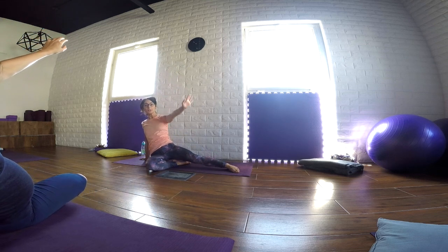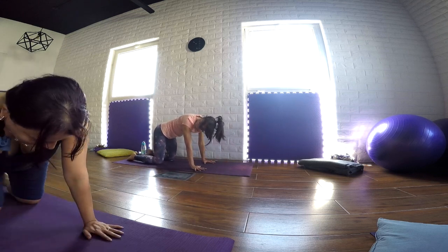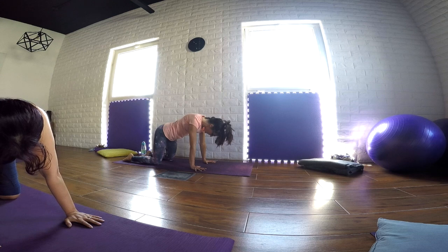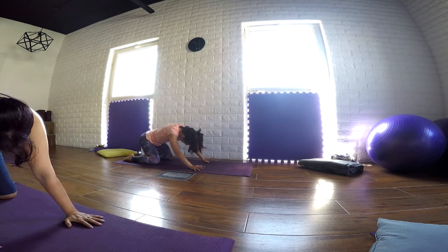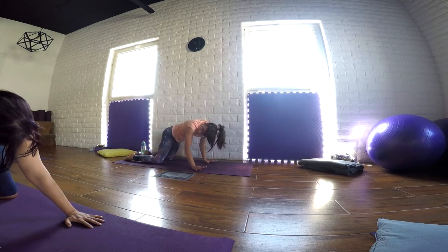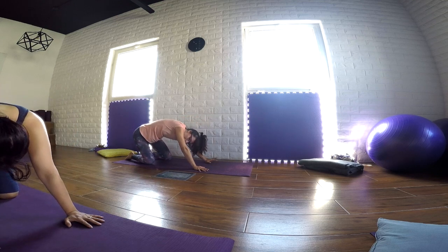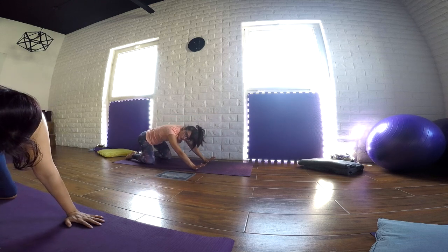Bend the left knee. Flow to all fours. Stay with your palms under the shoulders, spread your fingers as much as you can. Stay with your knees under your hips. Just look down. Release your head and neck. Feel the spine free from tension. Just a couple of natural breaths here. And when you feel ready, start drawing big circles on your wrists, on your knees. Move freely. Nothing right or wrong here. Just play with your body, play with your spine, play with the sides of the body. We are looking for a sense of freedom, a sense of space, especially in the back of the body, especially in the spine and lower back. Releasing the upper part of the body to gravity force, using gravity to release tension.